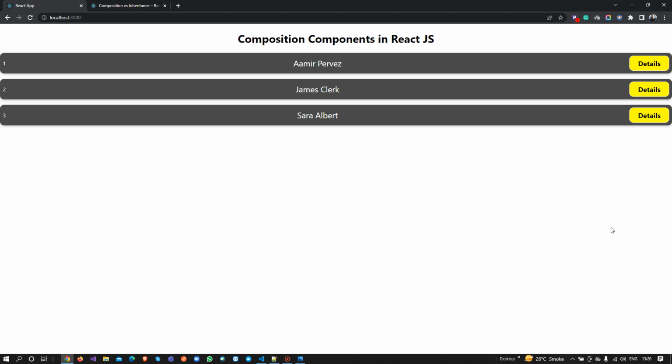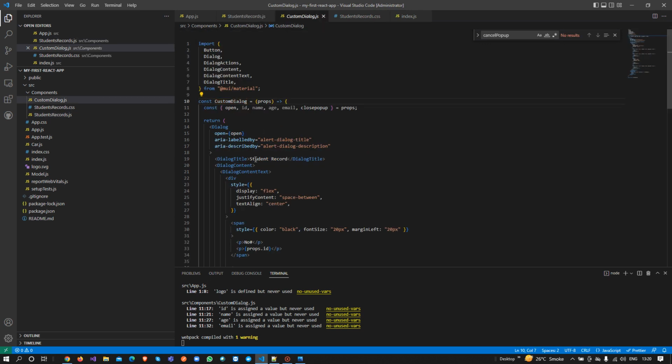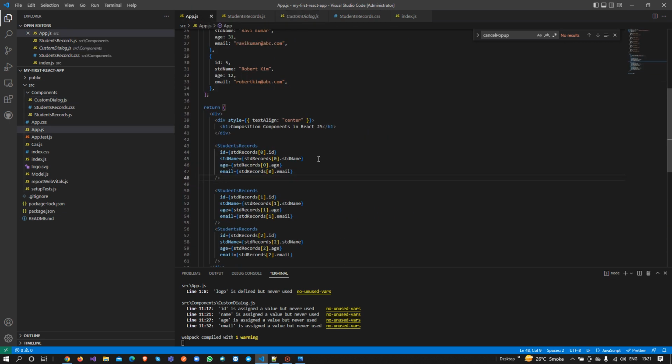So what are composition components actually? In React, the previous components we have written are all very highly specified components. We have bound the properties to all of these components, and we cannot make changes in them quite easily. They cannot be bound with every React component in our project. That makes sense because this is the custom dialog. These properties have student record, and if you go in the custom dialog component, it shows the props data of students, and we are showing all the data of the student record. And if we go in the app.js component, it is actually showing the student records. So they are not generic components.